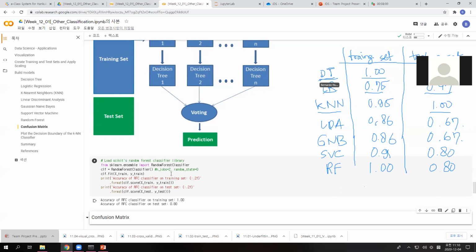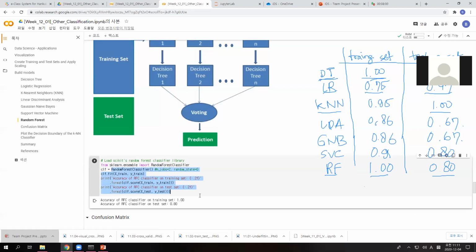The decision tree is 1 and 0.87, but the random forest is 1 and 0.8. So the result is not as high as I expected. Okay, that's fine. I think it's because all the algorithms I use in this section are in the default setting.